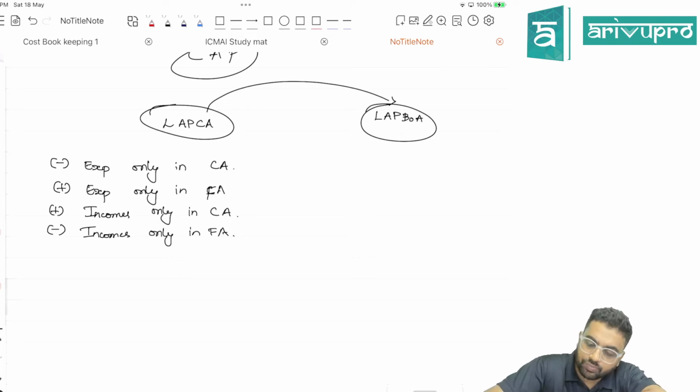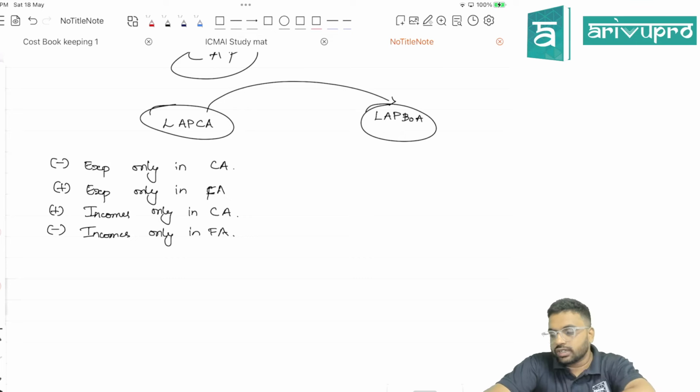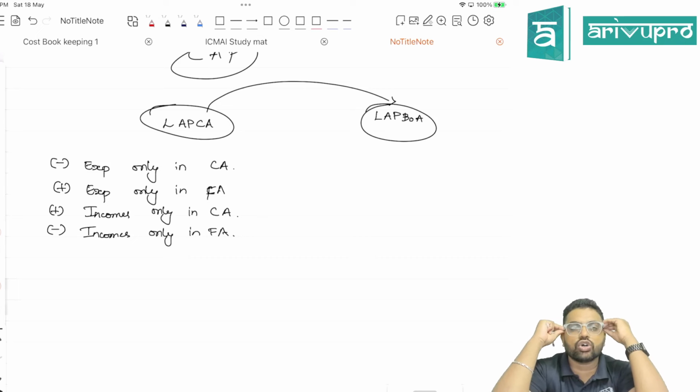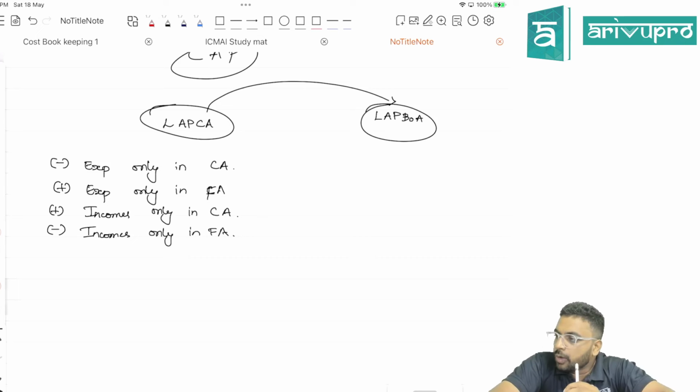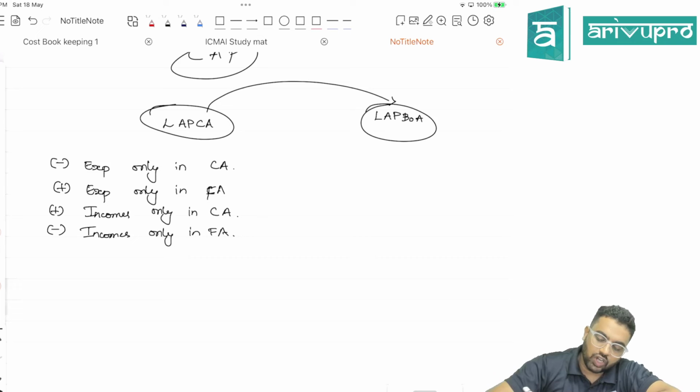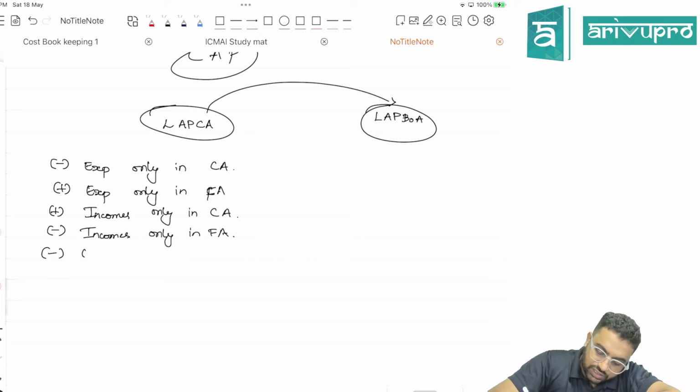Next is over absorption. Over absorption means what, sir? In cost accounting, expense is shown more. Because of which, in your cost accounting, loss increased, of course. So you should reduce the loss now. That is, minus over absorption.